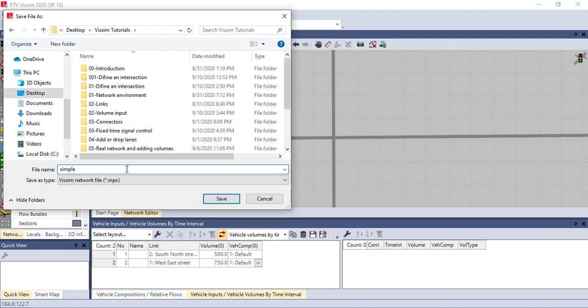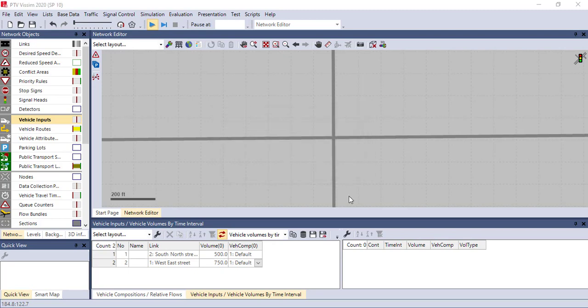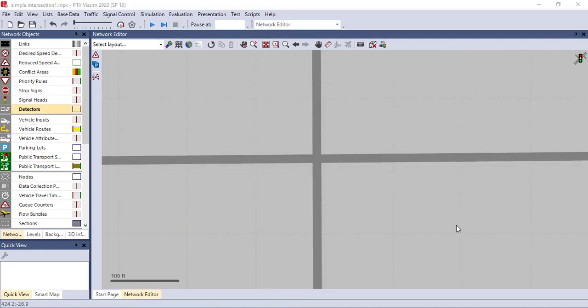I say simple intersection. And we can see the cars enter our network. For the next step, I'm going to define an actuated signal control for our intersection.